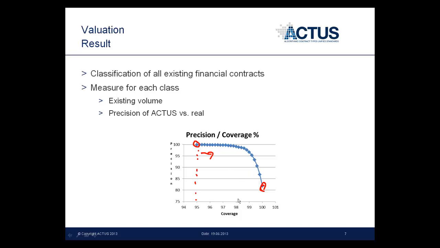If we would say we want to have a 98% coverage at a 99% precision, then we have to go up here to this graph, see where this point is. It's about at 99%. So that would mean we are in. We would be satisfied. So we would accept a declining measure for the rest of all the contracts. However, if you would say we want to have a 99.5% coverage at a 99% precision, so if you would be out here, if you would like to have this point, then we would be out.